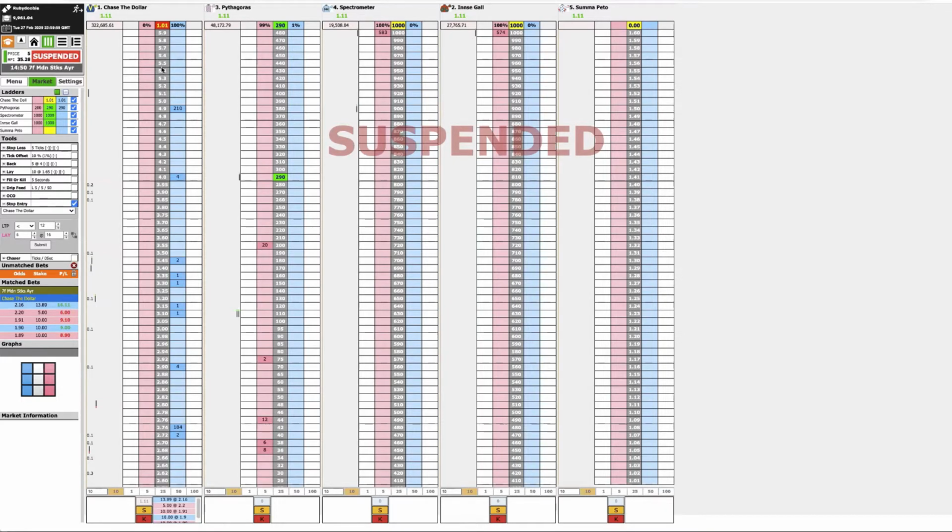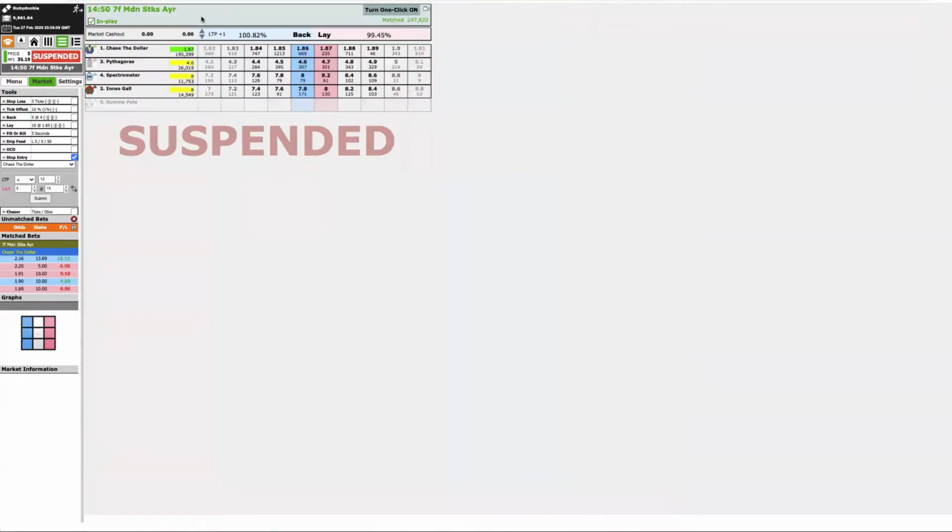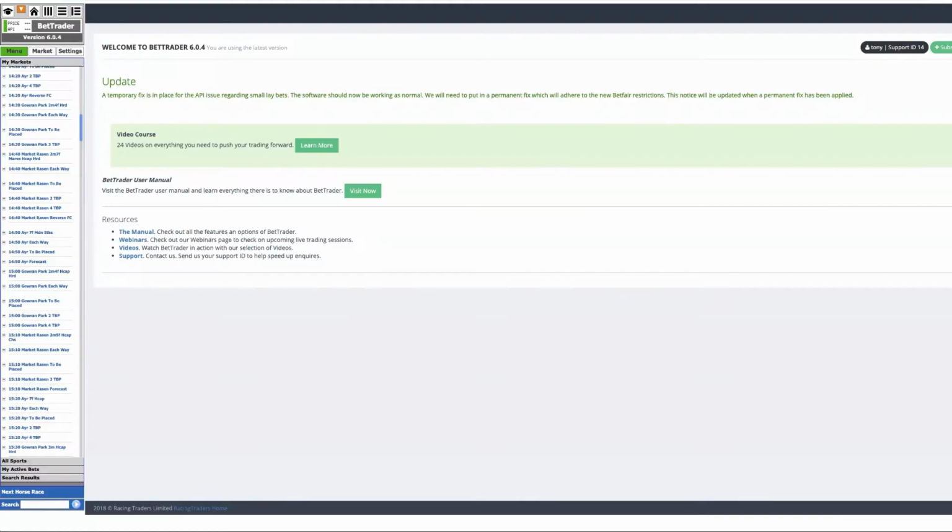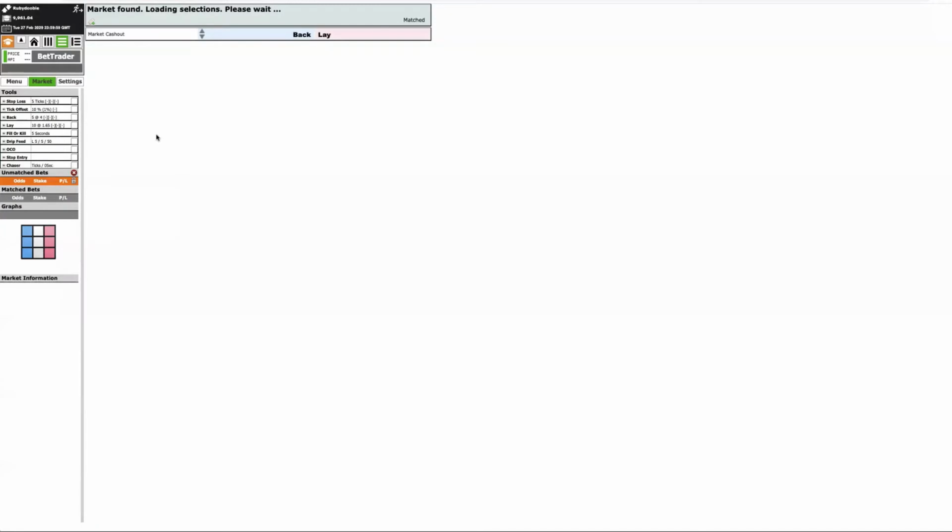But what it did there was the second favourite, this Pythagoras, just pushed it within half a length all the time. So go and find the next race and I'll show you how that one works. So it probably won't work on this one. It's more for sprints, but I'll just show you what it does anyway.